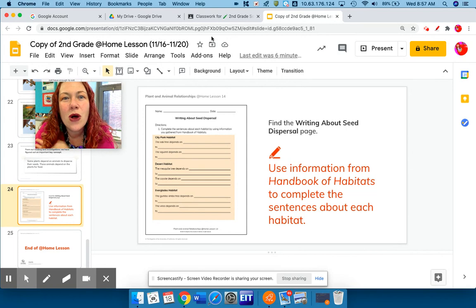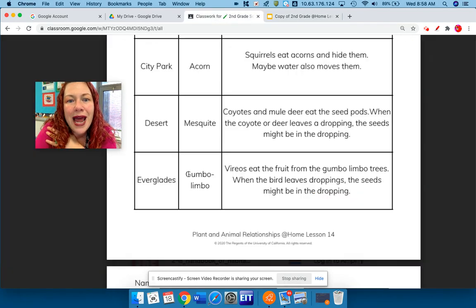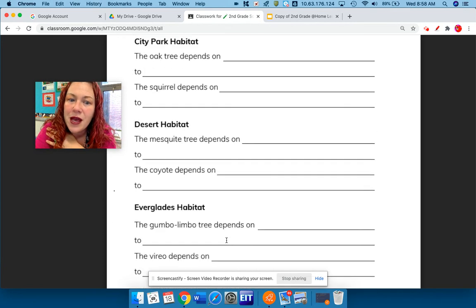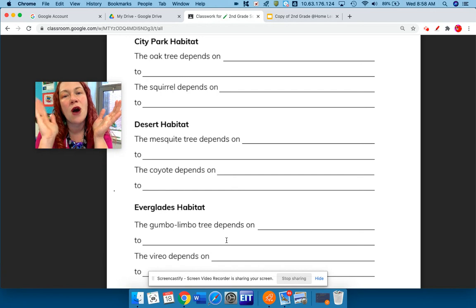You're also going to tell me about how in the desert the mesquite tree depends on a certain animal and how that animal depends on the mesquite tree. Just practice writing these sentences and explaining how the plant and animal help and depend on each other.